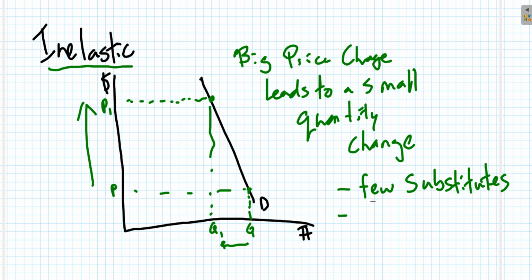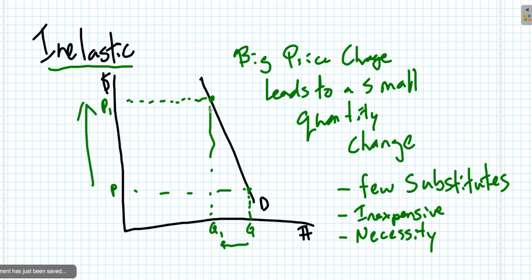If it's relatively inexpensive, think for a second if a pack of gum becomes twice as expensive. It went from 50 cents to $1. You're probably still going to buy it, right? Even though the price doubled, likely going to buy it. Inelastic things are usually necessities, things that you need right now. If you have my medicine to stop me from having seizures, if the price goes way up, I'm still going to buy it, right? Because I like not having seizures.